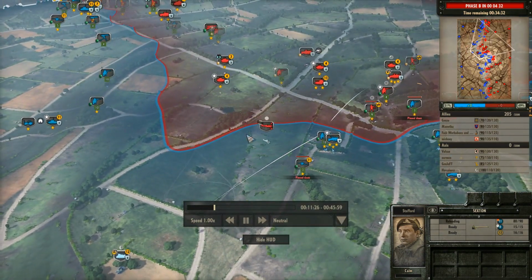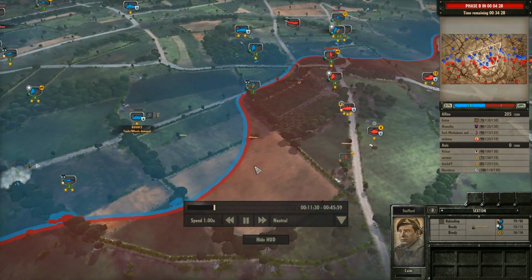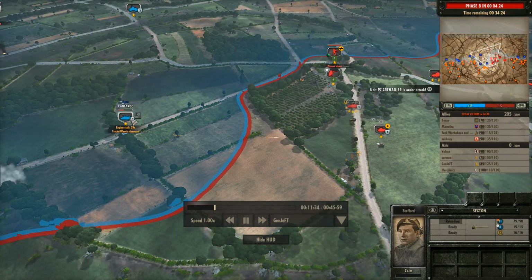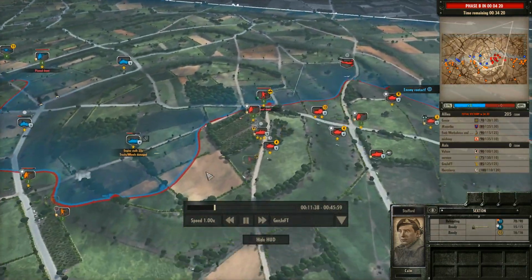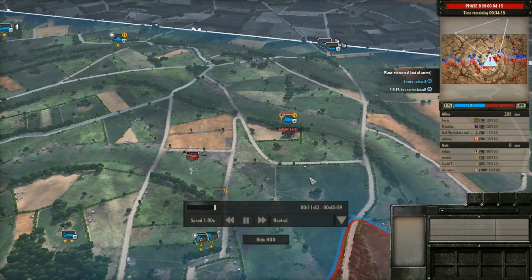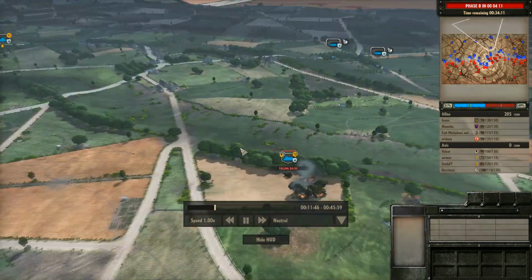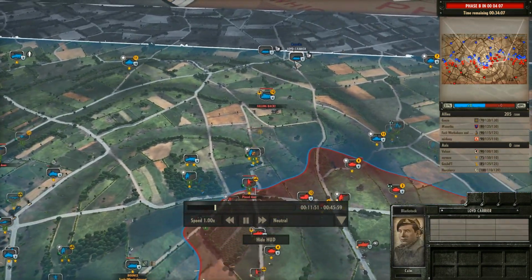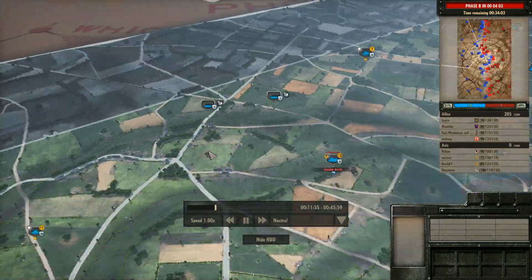Ah, there goes that recon plane. One of my Panzer IIs looks to find the Kangaroo, start shooting it in the back. Fire that at the Sexton. It does get a hit, but not enough to kill it. And he brings in some Lloyd carriers, pulling anti-aircraft guns. The little 20 mils.